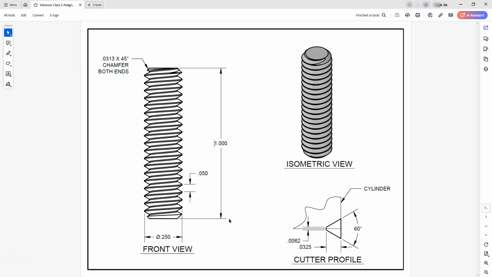Now this video is going to be broken up into two parts. First half, we're going to deal with this in Inventor, and then the second half of this video, we're going to take a look at it in AutoCAD, and at the end, we're going to compare the two and see which one is easier. All right, so stick around to the end. Let's get started.